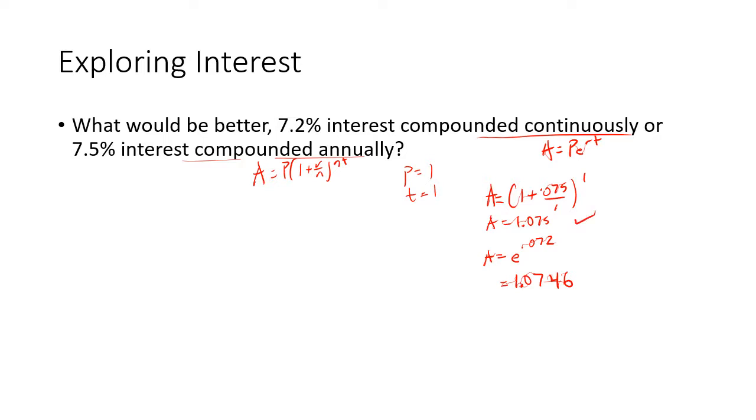The relationship between these things is pretty fascinating. Generally speaking, if you can get a better interest rate, you should get it. That's usually going to control. But sometimes, if we're really close, if we're within like 1/10 of a percent, and you're given the option to compound continuously versus compound annually, it's better to compound continuously, obviously. But if you're ever in a situation where you choose between two interest rates and one of them is like 0.5% more, always go with that 0.5% more.